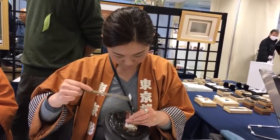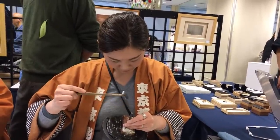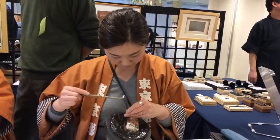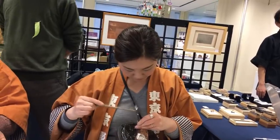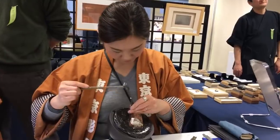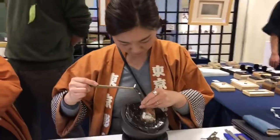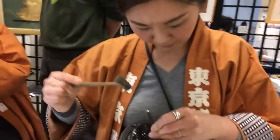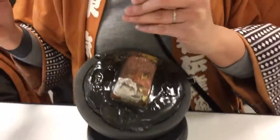And then when she puts the gold leaf on top of that, the gold will enter the tiny holes in the metal and will stay there without applying any glue. So all this silver and gold plating is done without glue. It's by creating a very fine structure, probably in the domain of microns. So let me show you.